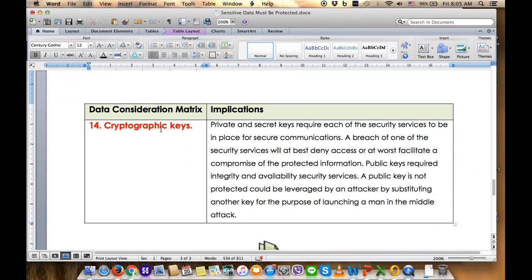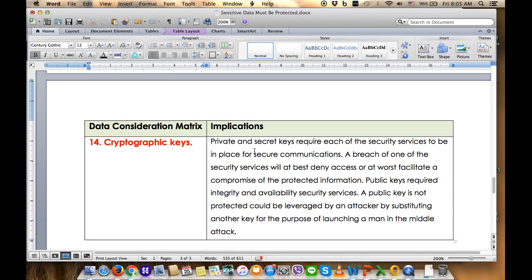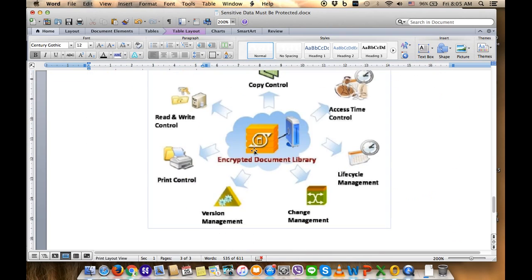So the last one is cryptographic key. This is involved with the encryption key or public key identification or token or PIN, something involved with cryptography. So this area we also treat as sensitive data or confidential data that the IT security or data governance team need to consider as a very important area that needs to be protected from unauthorized access.